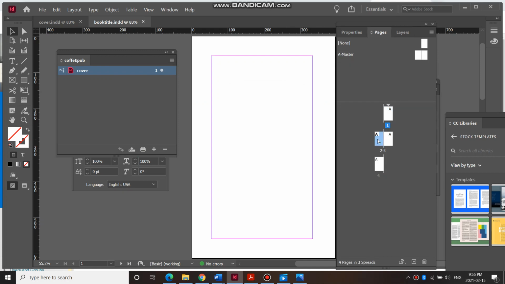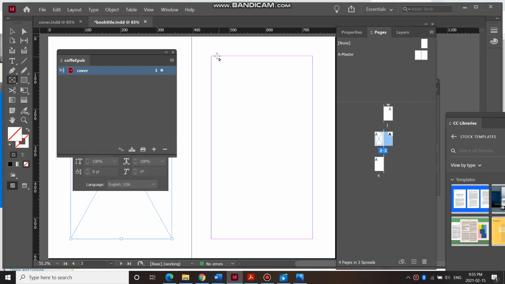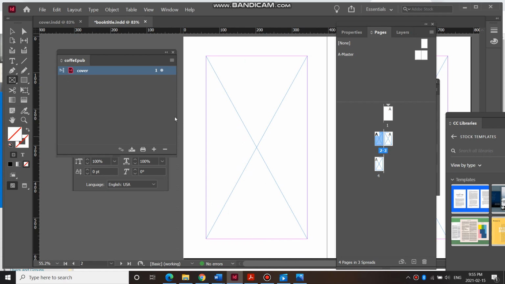So there's 4 pages. The second page, let's go over and create a text box there. And then the third page, another text box. And then the fourth page, another text box. Okay, so let's go over to the second page by double clicking on it. I'm going to go over to my type tool here and click inside of the text box there.